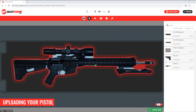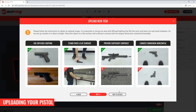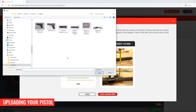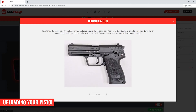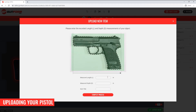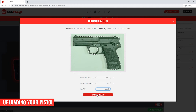I'll click on the upload new item button again, and this time I'm going to upload an image from my computer which I've already taken, so I'll click select photo on the right hand side. The instructions for taking a proper image and measuring your firearm are laid out here as well, so please take note before you take your photo and enter your dimensions. I'll click select and upload photo, click on the image I want to upload, and now it's uploading. High resolution images may take a minute or so — you can crop the photo on your computer to make the file size smaller and the upload faster. I'll draw a box around the pistol with my cursor, click next, and now I'll enter the length, depth, and title. The horizontal length of this pistol from the tip of the barrel to the rear of the grip is 7 and 3/4 inches. The depth is the grip, which is 1 and 1/4 inches. I'll add a title, click complete process, and now my pistol drops into the foam.